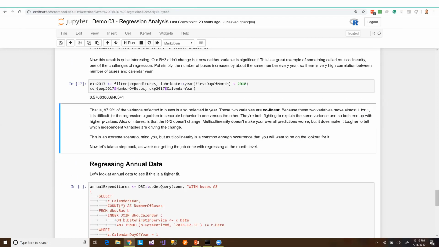You can use the cor function in R, COR, to get a correlation between 2 features. So here I do it for number of buses versus calendar year, and 97%, 98% correlation is extremely high.